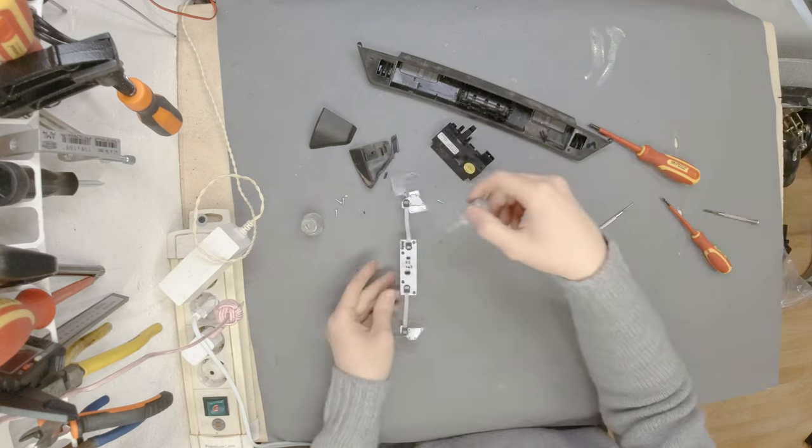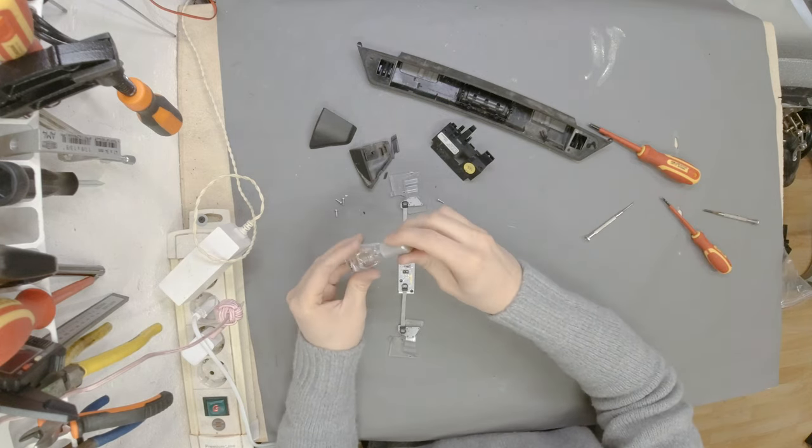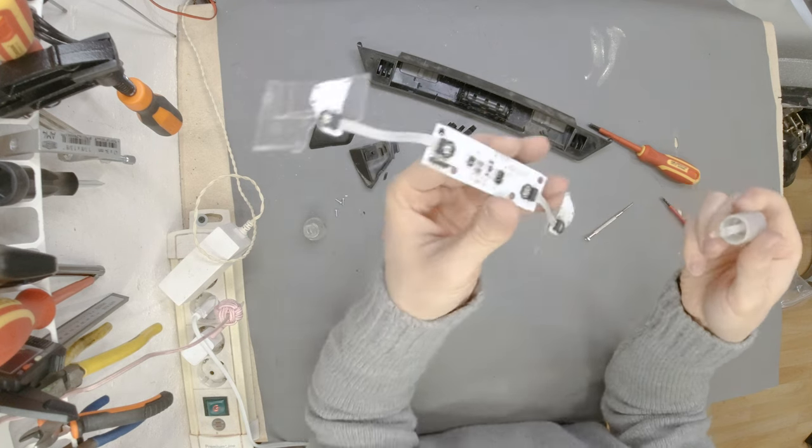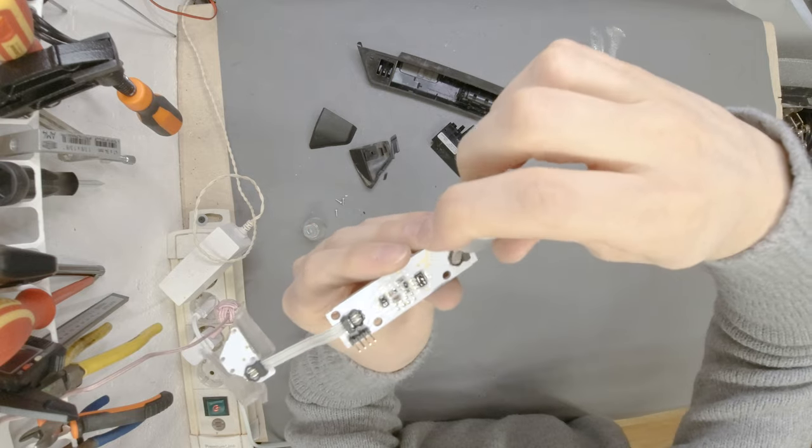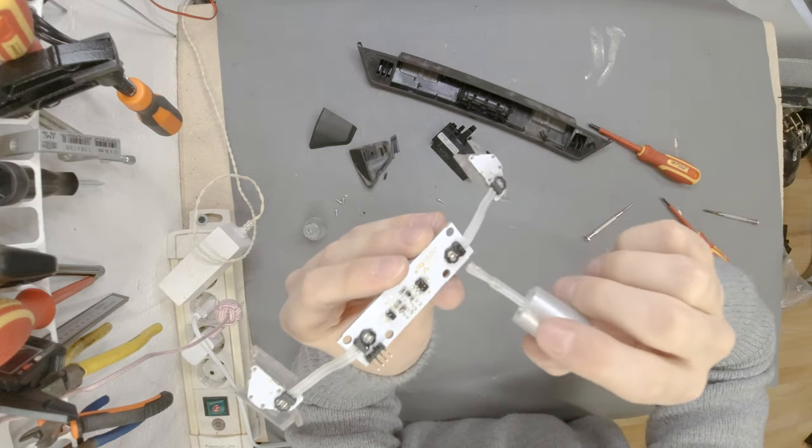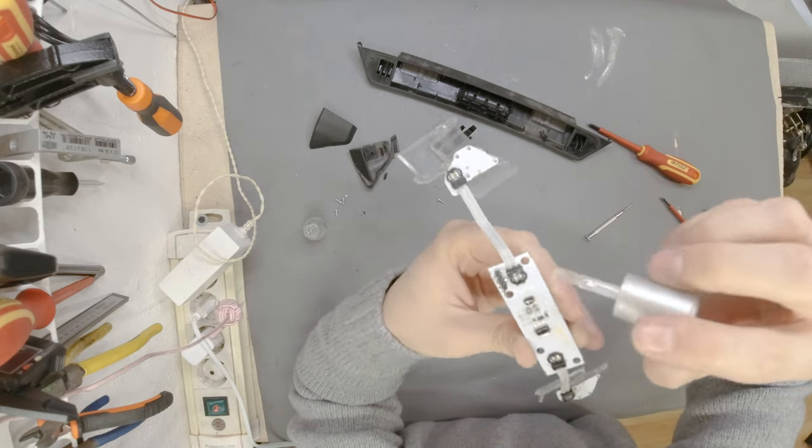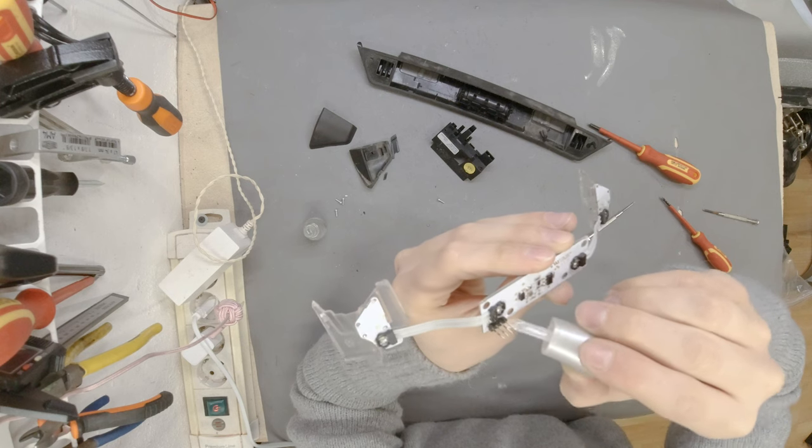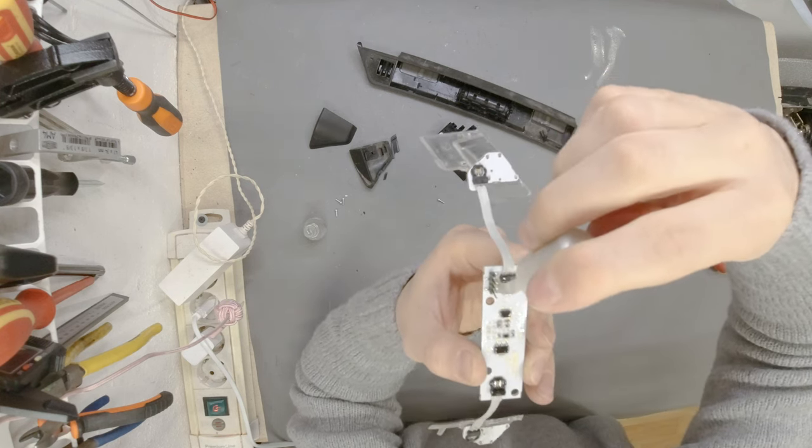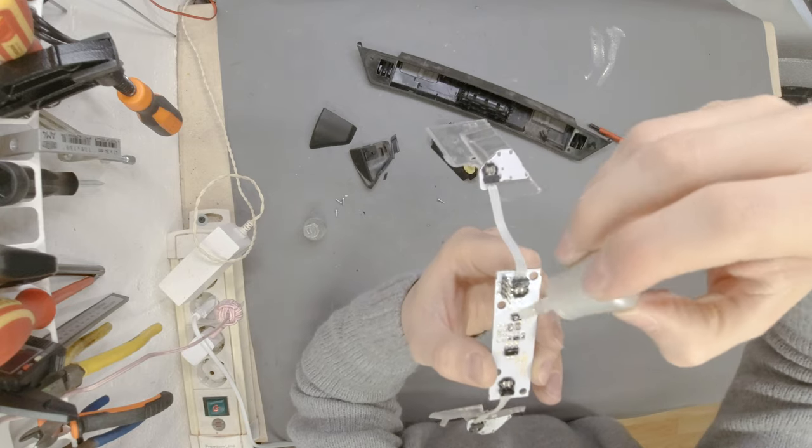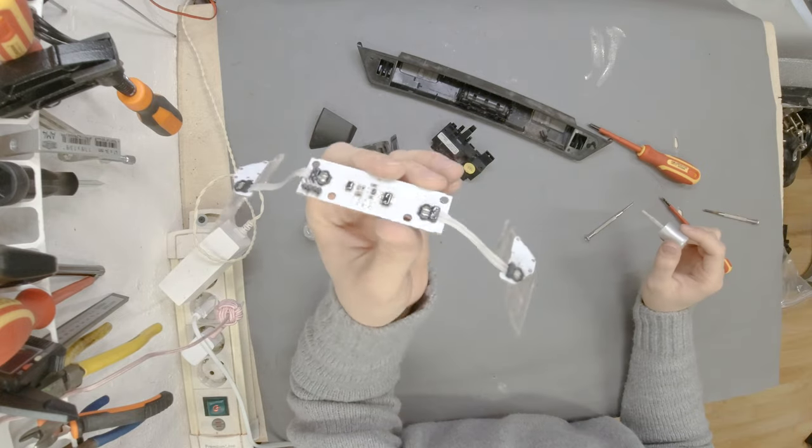You see what I'm doing - just gently covering every single soldering point of this thing as well as the soldering points of the cables both on the central PCB and on the PCB of the LEDs themselves. You really need to put a generous amount in here. Just be careful of the pins for the connector. We don't touch that because it's concealed within the connector and we have no problems there.